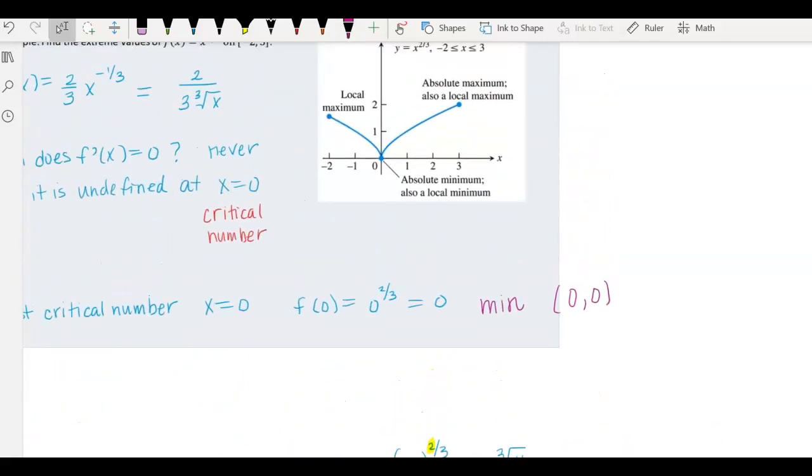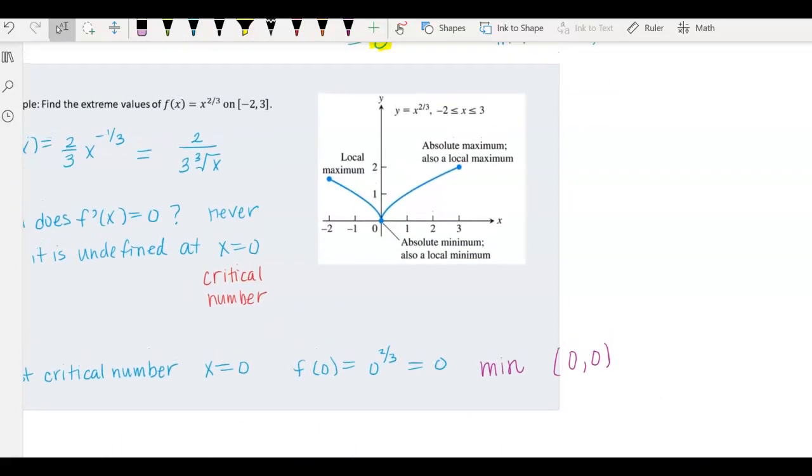So looking back at our graph here, yeah, we had the absolute minimum here, and then we have our absolute maximum here. This is saying that it's a local maximum because in the neighborhood around it, it does act like the highest point, but it's not the highest point for the graph overall, because we know that over here when x is equal to 3, the value is actually higher.